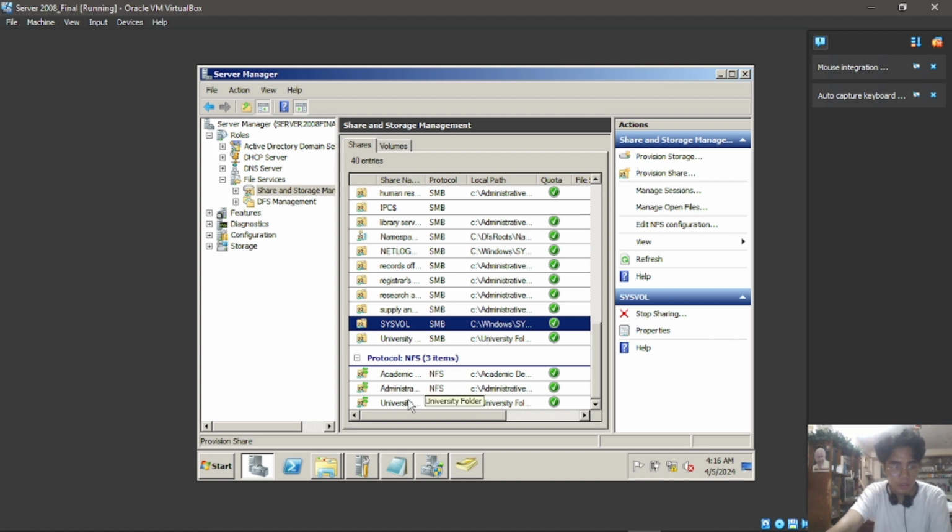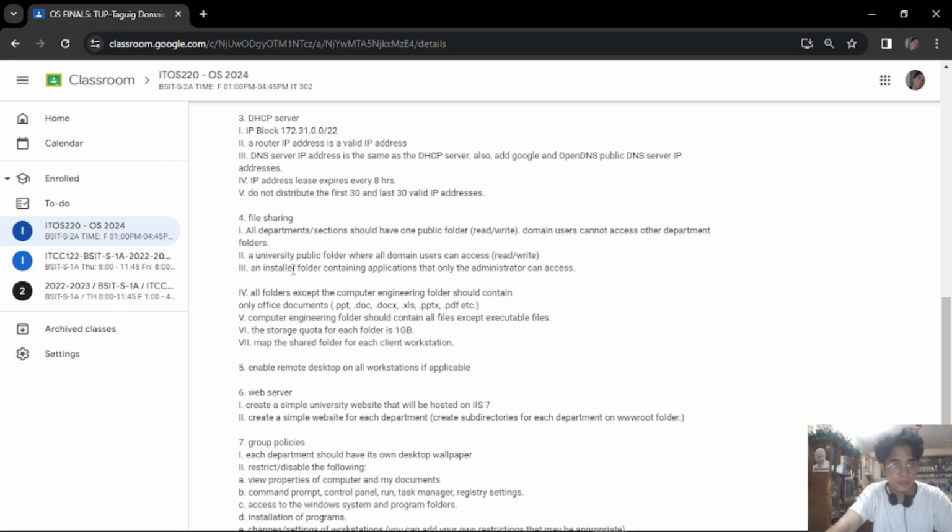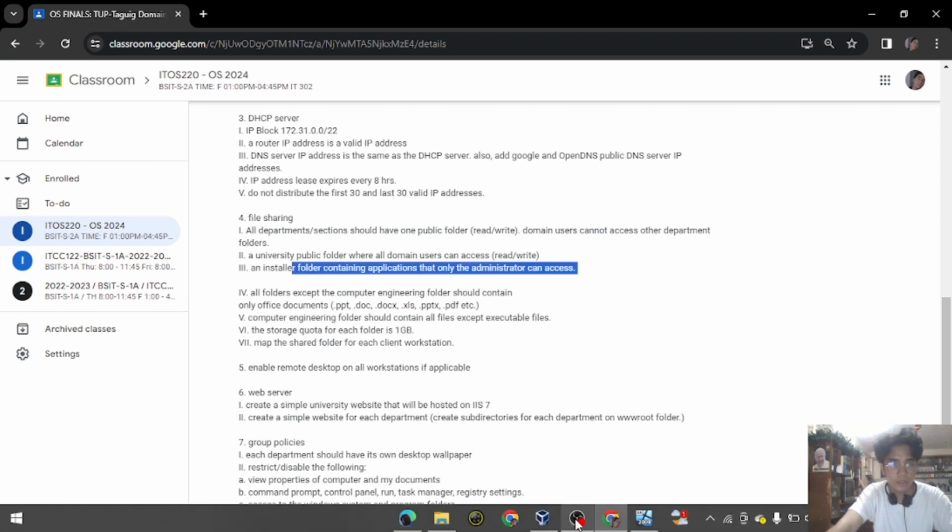Then I recently added the university folder, which could be accessed by the administrator, and now I'm going to configure the installer folder. And it says here that the installer folder containing applications can only be accessed by the administrator.